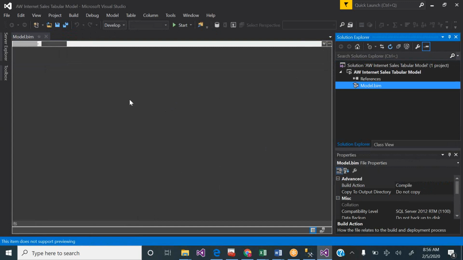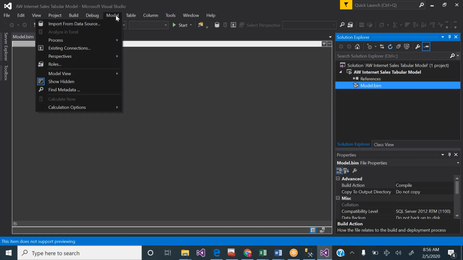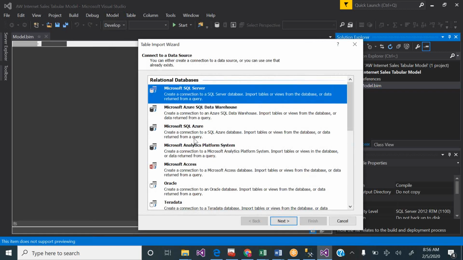Very important. If you look at your main menu here, you realize you have file, edit, view, project, build, model, tables. These are the two main tabs that we're going to be using. So I'm going to import my data by using this import data. And our data source is Microsoft SQL Server.